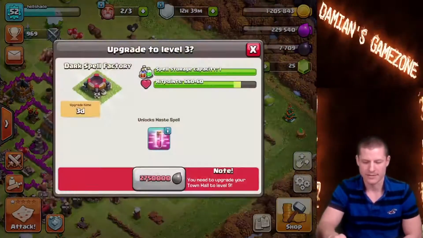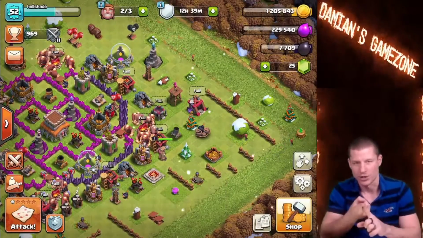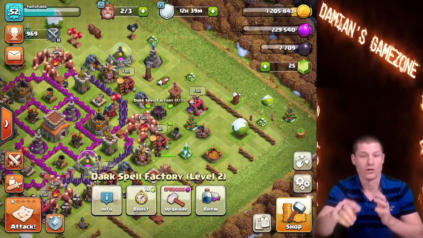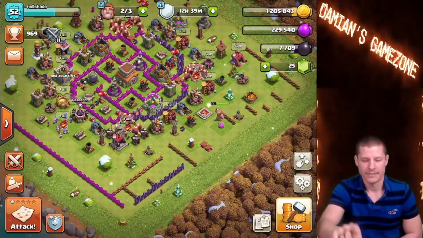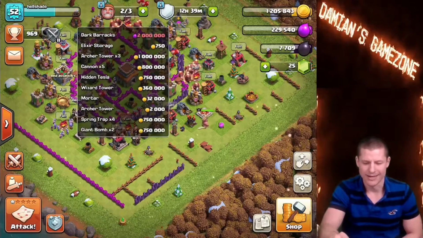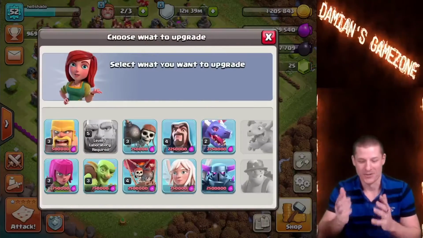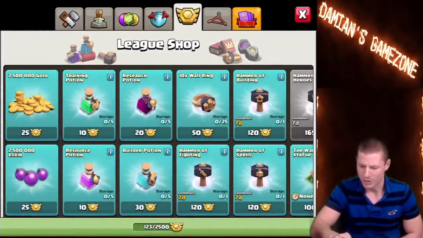Can I upgrade this? I can't upgrade. Okay, those are the main things. Can you upgrade your laboratory? No. Okay, you already did that? Cool. Can you upgrade your dark spell factory or your regular spell factory? No? Okay, you're good. Now, at this point, yes, I could upgrade a building, but all of the buildings aren't that expensive. What's expensive at this Town Hall 8 is all the troops. So yeah, let's get the hammer of fighting.